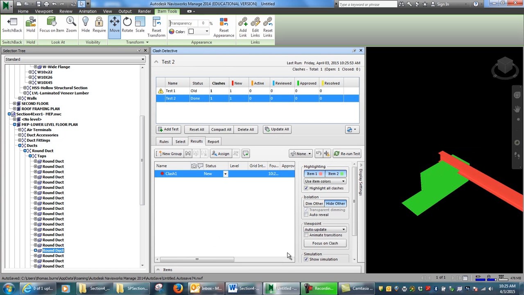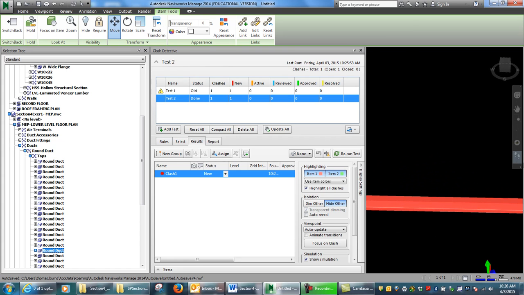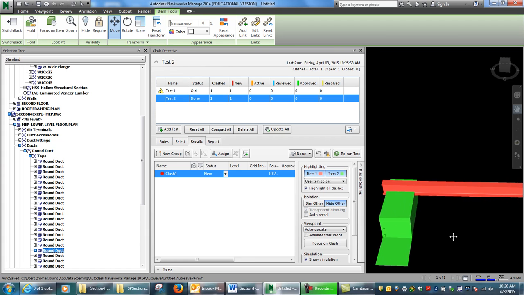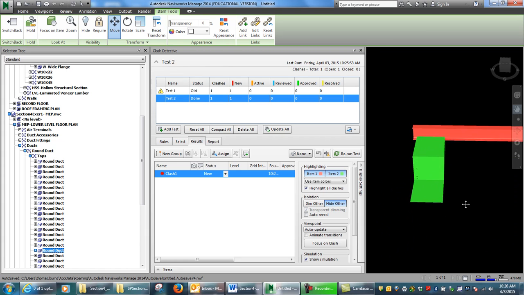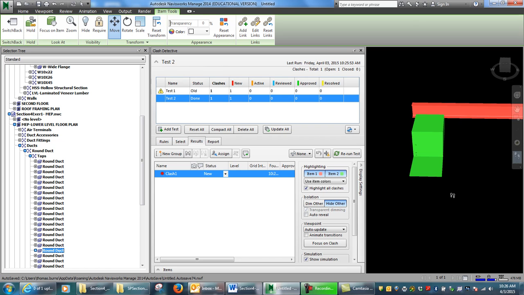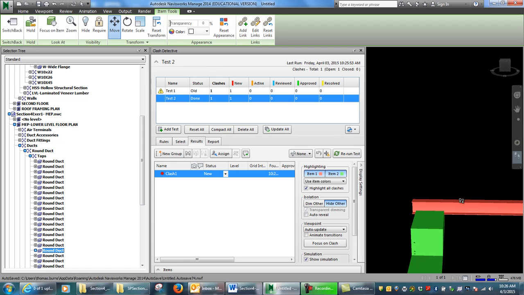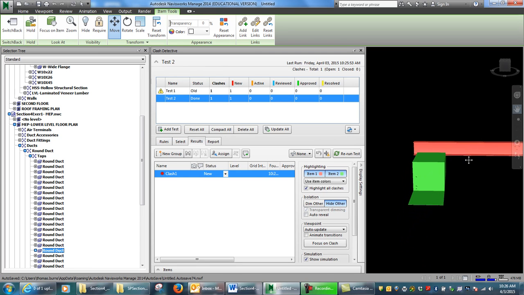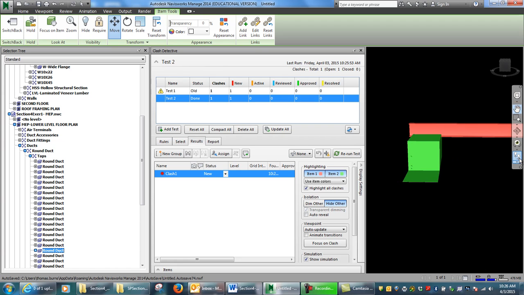I'll go ahead and run the test, and what you're going to find again is that there's one clash here. And again it looks like it's between a beam and something else. Again, what I typically do on this, and again only if your computer has enough memory should you do this, is I try to line this up using the walk and the pan tools, and just play around with it so I can see the clash almost head on. And this will help me when I'm figuring out how far to drop it.